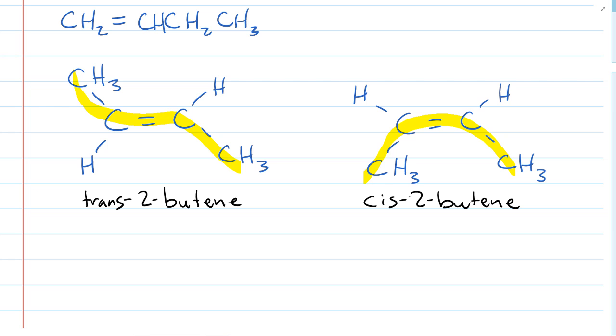And they're more reactive because when you have these cis arrangements, like this here's a cis arrangement, remember that single bonds always spin around. If you notice what happens is that if we try spinning these around, they start colliding here in this cis arrangement. That's not a stable arrangement.